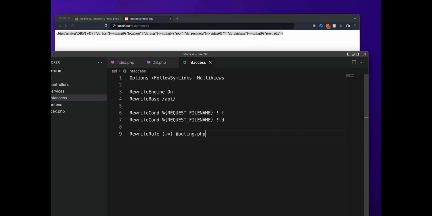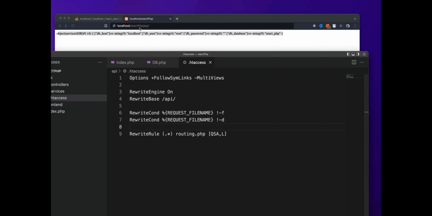So we're going to create this file. This is the syntax from the htaccess file, so you need to check there. And there is a video as well, so you can check that too. I leave the link in the description.